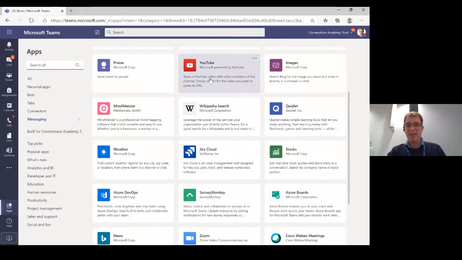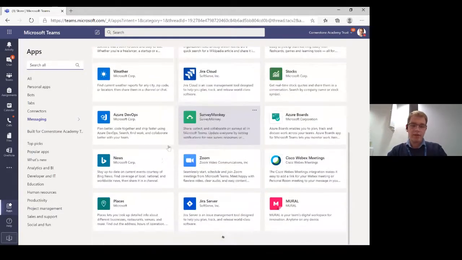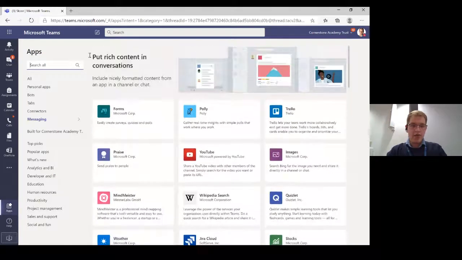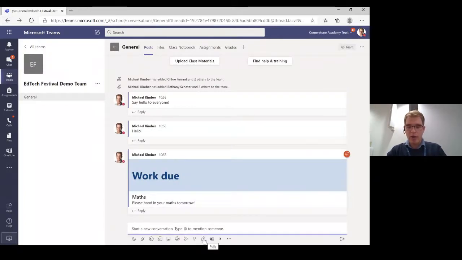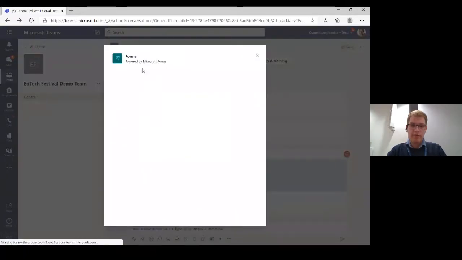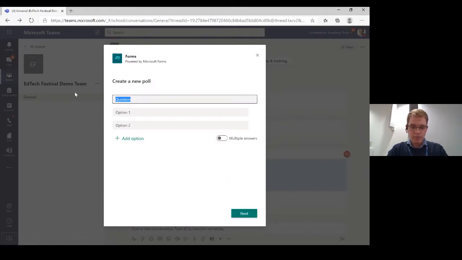We can use SurveyMonkey. If you allow YouTube in your school, you can embed YouTube there, and that's really, really helpful because it enables you to embed a huge amount into these different posts. So here I've got a little one called Polly, or Forms there, or we use ClickView, and I know there's sessions around ClickView, and I can start embedding these things in my post. So this one does a quick form, which I can do a quick question, hopefully, if my internet decides it's going to work. Okay, there we are.